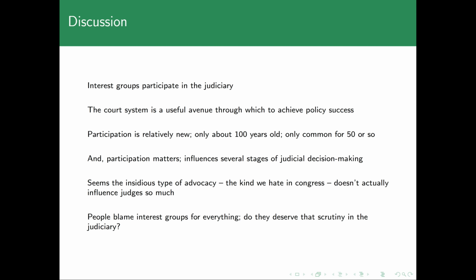So one thing that I'm going to leave you with to mull over before we meet Monday is whether interest groups deserve this scrutiny when it comes to the judiciary. People hate interest groups, and I'm wondering whether you think they deserve that scrutiny in regards to the judiciary. They do have an influence. Maybe it's not just a moneyed influence, but they do have an influence. So outside groups that are not party to the cases and controversies that bring suits before the court do have an influence. And I want you to think about whether or not we should hate them for that.